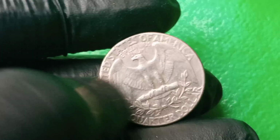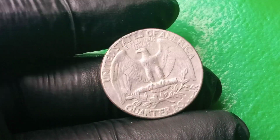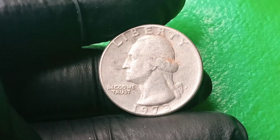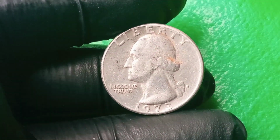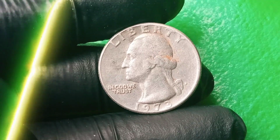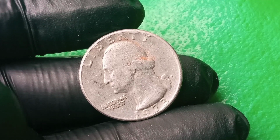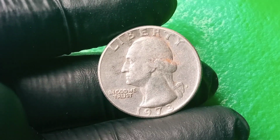And that's what makes this hobby so addictive. The idea that a simple oversight at the mint, a wrong blank in the feed, a misplaced die, or an unusual alloy could result in a coin that transcends its intended worth to become a historic and economic anomaly. So keep your eyes open, your coins clean, and your magnifiers ready, because the next time you hold a 1973 quarter, you just might be holding one of the rarest and most valuable pieces of American minting history.